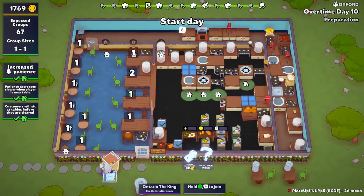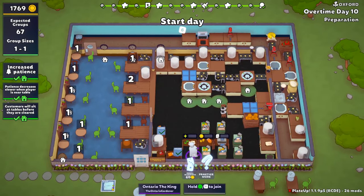Well, I guess anything, we'll do a counter. I mean, I don't know. I don't want to upgrade the counter, though. So what we'll do is let's just put this back down over here. Swap this for this. This for this. And then what I want to do is I want to do that.